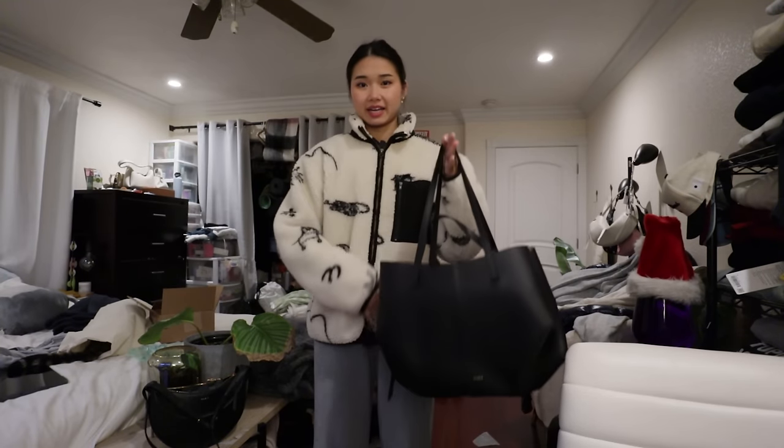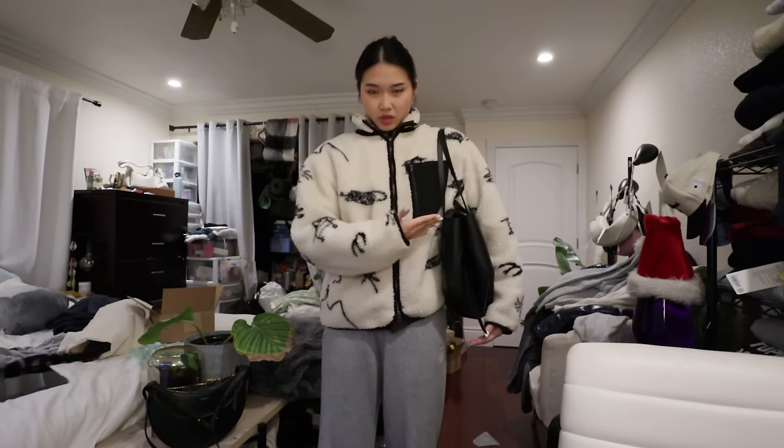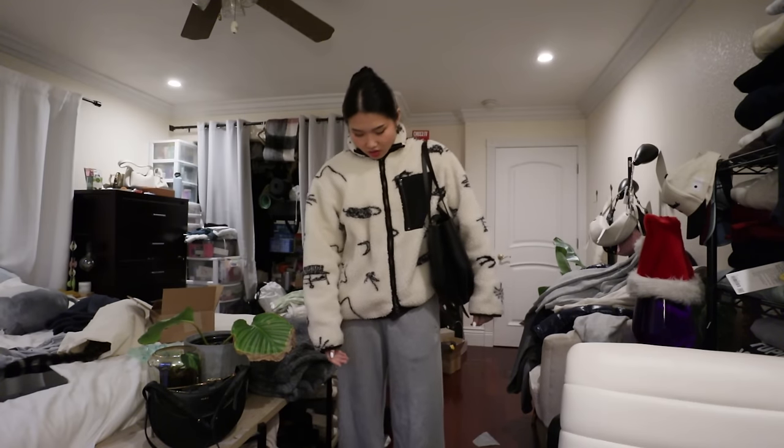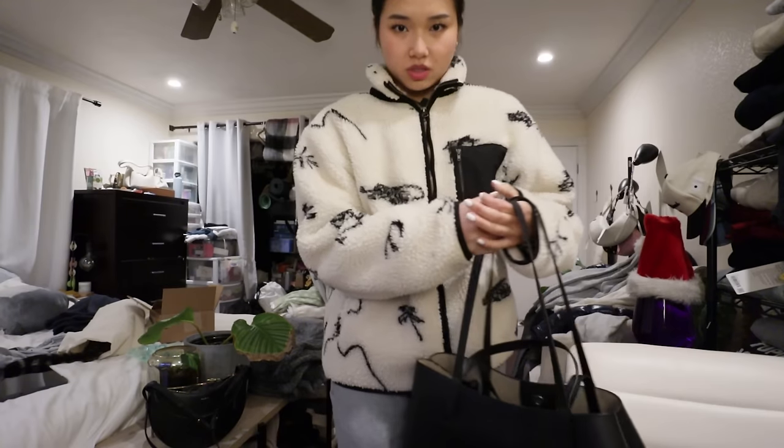Anyway, look at my new bag from Polene. This is very uncomfortable. I feel like this doesn't match the vibe. The Polene bag is giving work girly and this outfit is giving tote bag. I'm gonna wear a tote bag. Let me just put all of this stuff and transfer it into a different bag. Give me one sec. Much better, right?